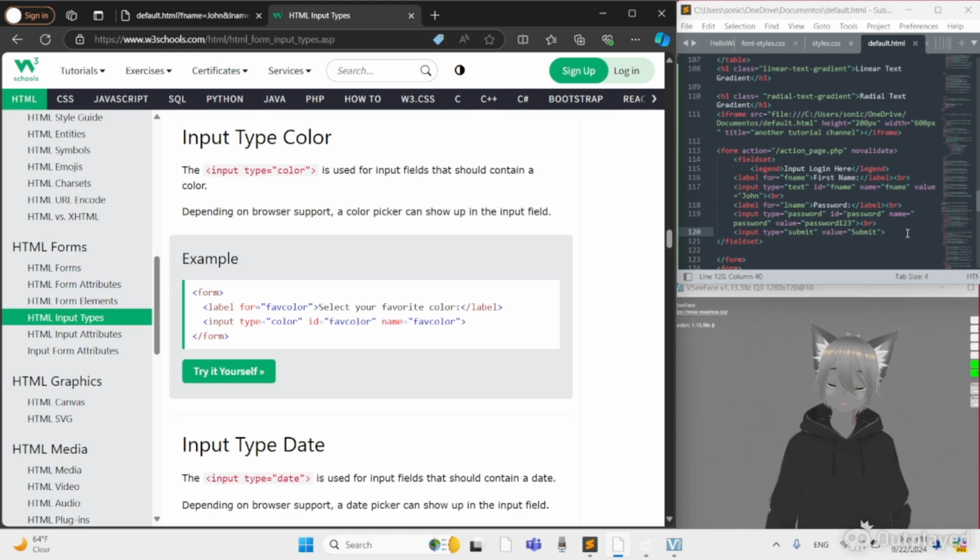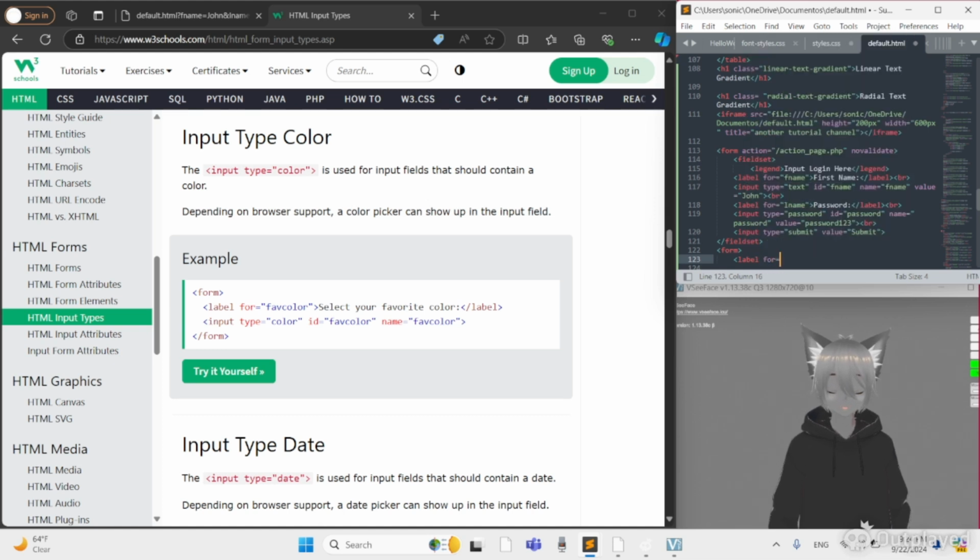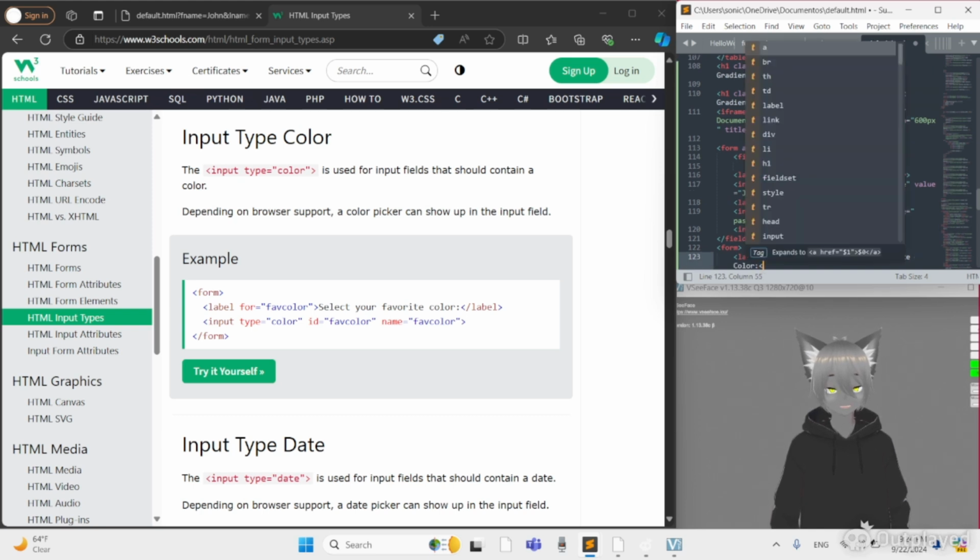Yeah, let's do this one here, just to see what it looks like there. Form, label for equals favorite color. Favorite color. Select your favorite color, and then end label.